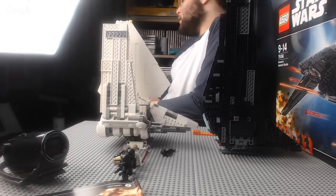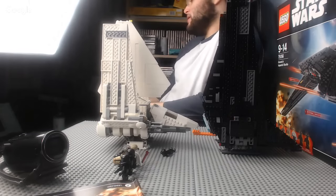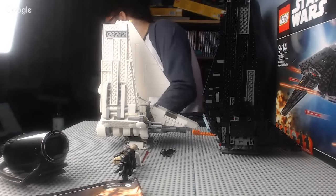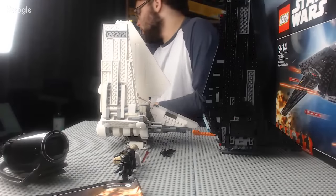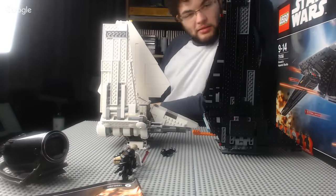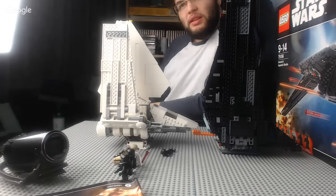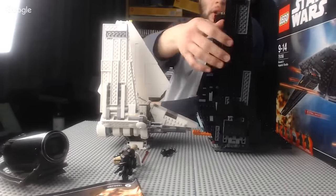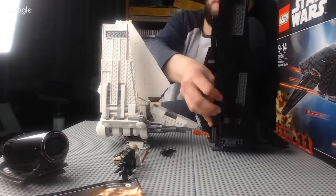Love your vids. Thank you, Vader's Fist Productions. It's always nice to know that Vader's Fist is not going to kill me. It's so tall. It is quite tall. 13 inches. Giggity. Yeah, it's quite tall. As you can see, the Shuttle Tydirium is really quite long.